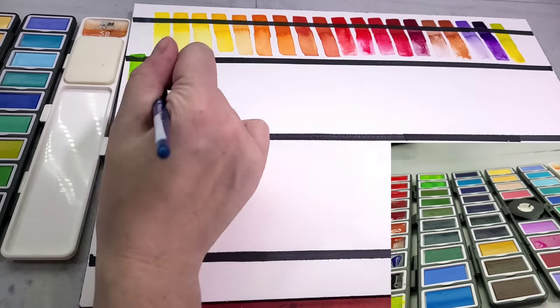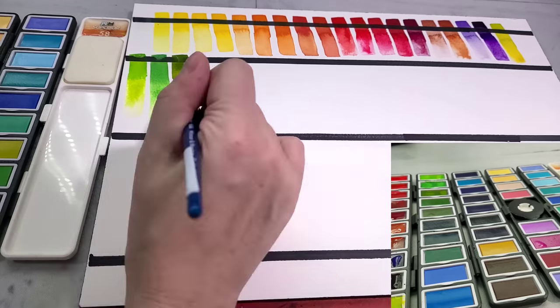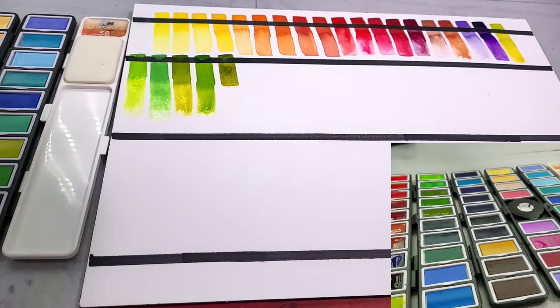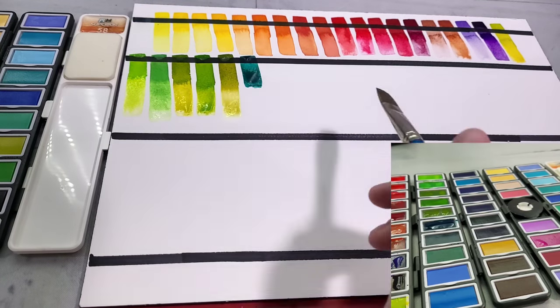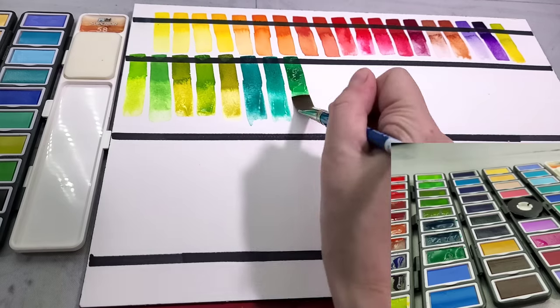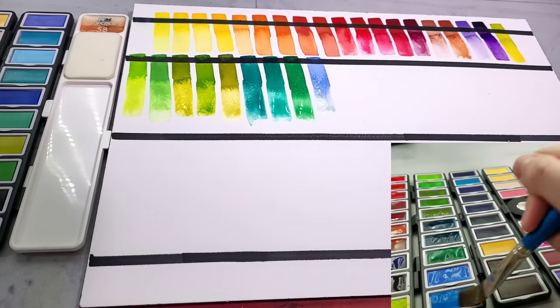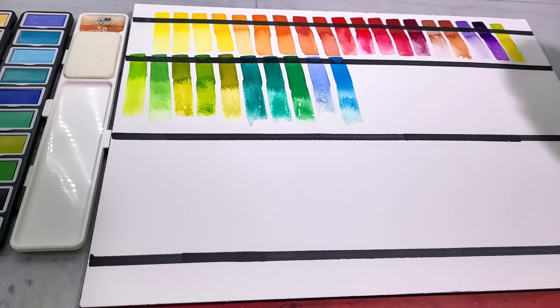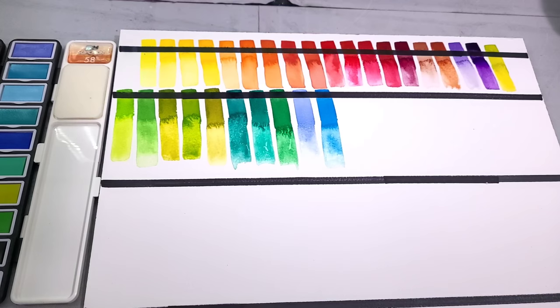The palette does wiggle a little as I swatch, but it's not nearly as bad as that fan palette. That was basically unusable. It does take up a lot of desk space, which made recording this a challenge and will make using it a challenge for artists as well. The colors have some fun granulation, which is something I'm always looking for when I'm reviewing these kinds of inexpensive paints. Color pollution is definitely noticeable.